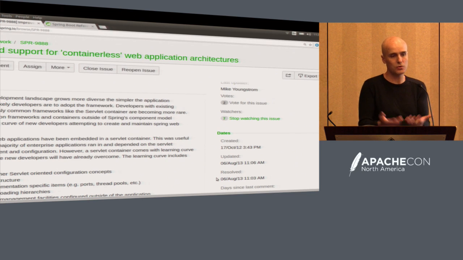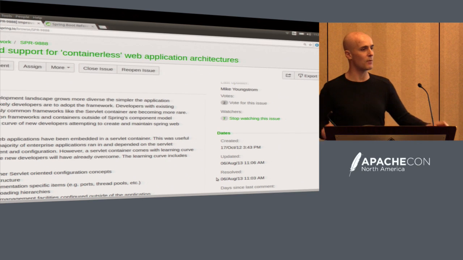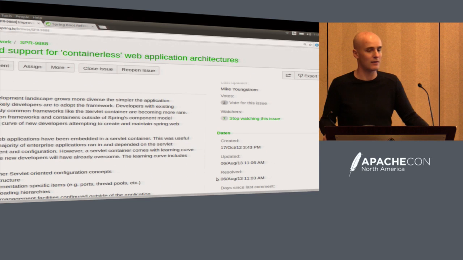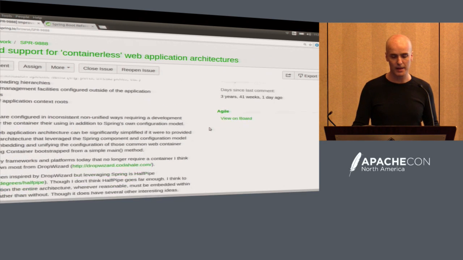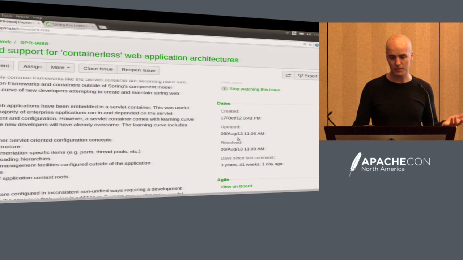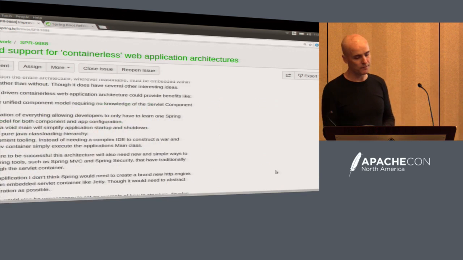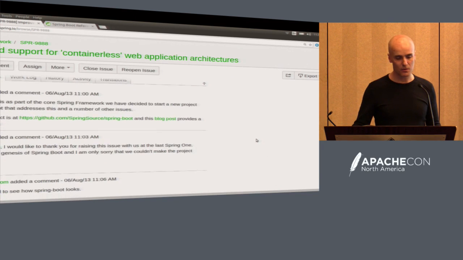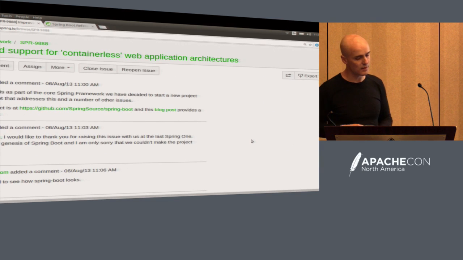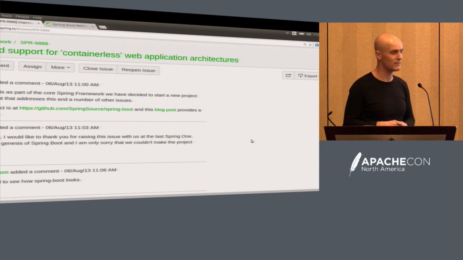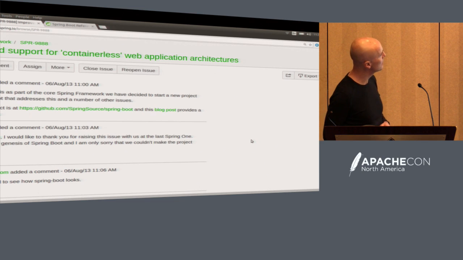So he's basically saying, couldn't you do a full stack framework that's assembling a Spring stack, all the things that Spring has to offer? We know that's very powerful, so why can't you do that? And this ticket was created soon after the conference on October 17th, 2012. And you can see a little bit below Phil Webb, who is the project lead for Spring Boot. He's describing a short message: rather than fix this in the Spring framework, we have decided to start a new project called Spring Boot. And this is less than a year later.